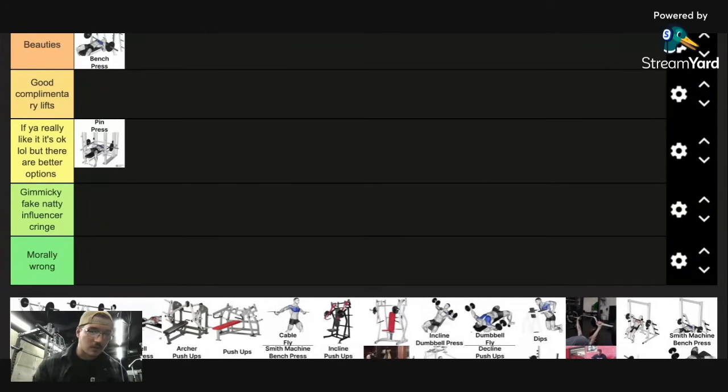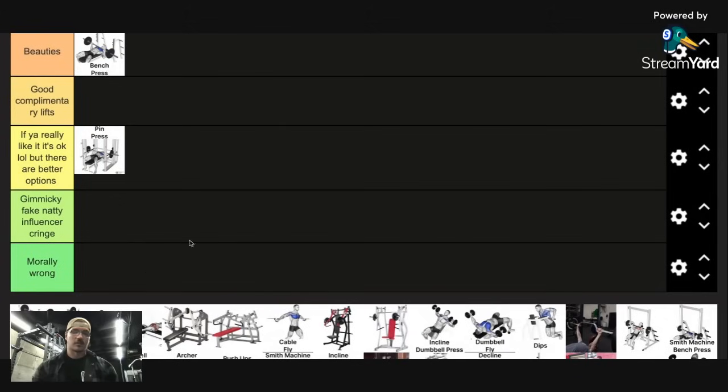Up next, this is the reverse grip bench press. See, this is where me being blind gets me into trouble because I'm going to have a hard time seeing these little details. So the reverse grip bench press. This is a very unique lift because it puts obviously your hands backwards. There's a couple downsides with this. One, you're usually going to be a little bit weaker for two reasons. And when I say weaker, I'm not saying like maybe getting more out of less weight. I'm kind of saying like maybe getting less out of less weight.